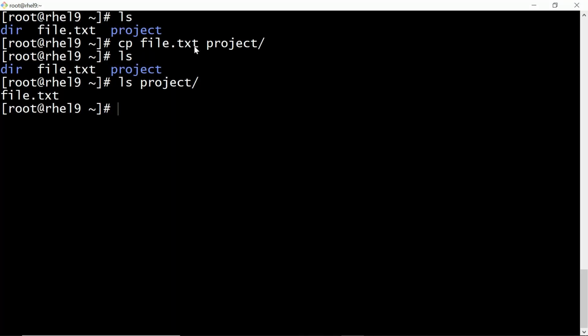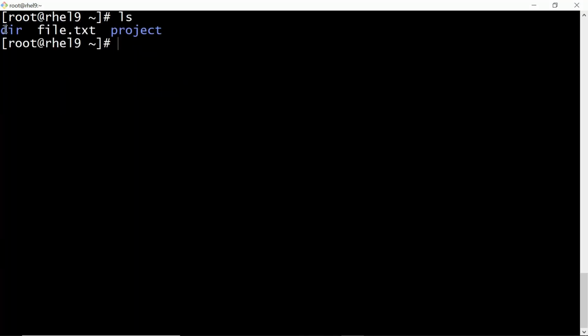This time, I want to copy this directory to this project. So to copy the directory, along with cp, you want to specify -r. Just remember, not only this, with cp, for copying a directory from one location to another location, we want to specify the -r, recursively. Then only it copies these directories.